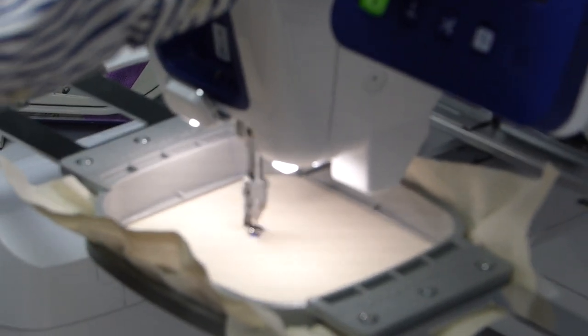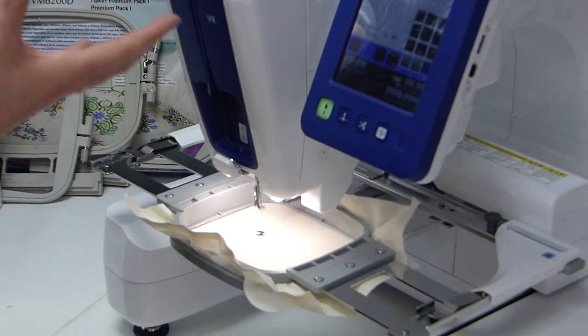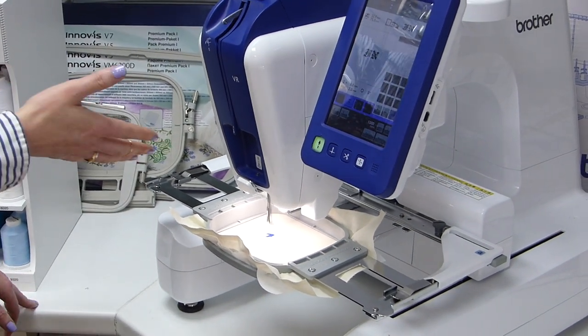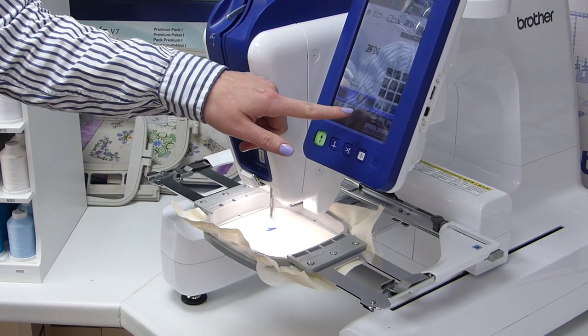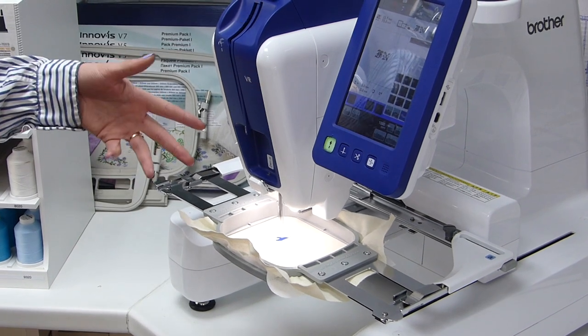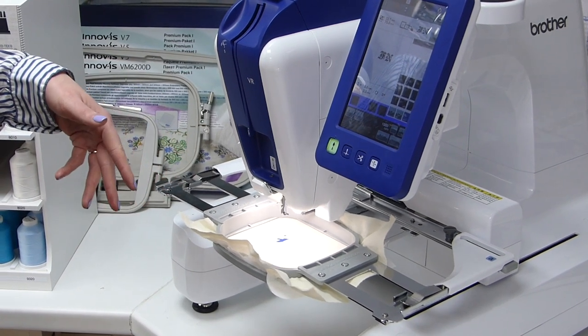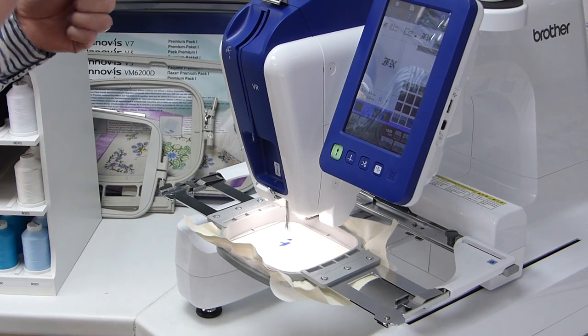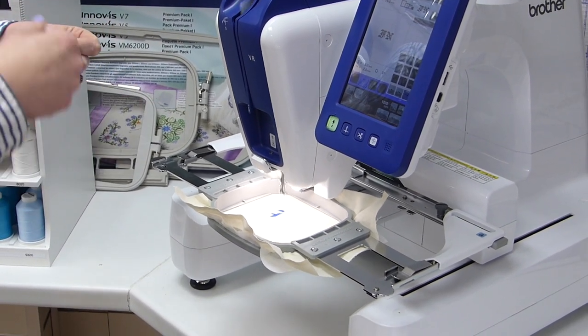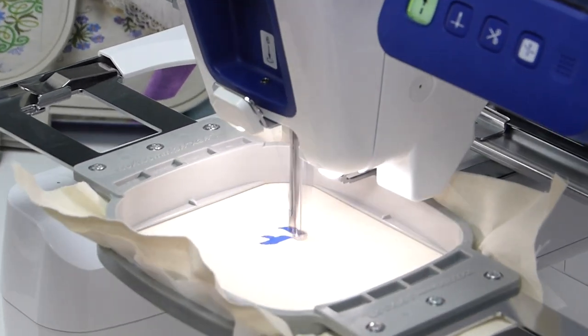It's quite noisy, but there's lots of information on screen — how long it's going to take, we've got three minutes, and it's one colour, so you know exactly what you're in for. You can go make a cup of tea and come back. It's working at a thousand stitches per minute, but the machine regulates how fast it goes based on the stitch type. Don't be alarmed if it slows down or speeds up — short stitches go fast, longer stitches slow down to prevent thread breaking.